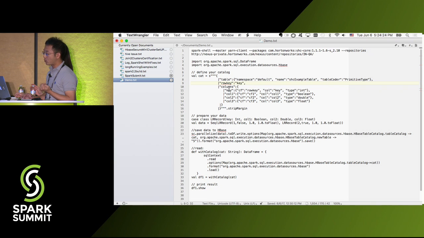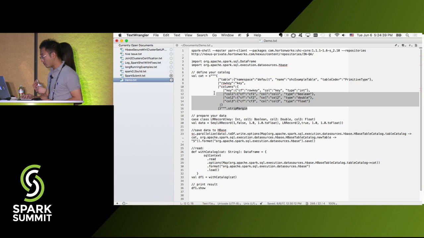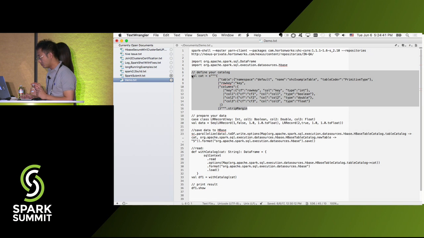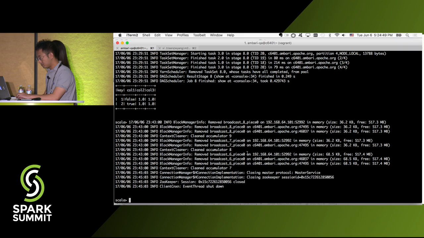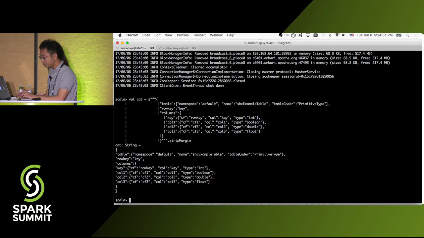This part represents the data on the Spark side, and this part represents the data on the HBase side. When you define this catalog, you define the mapping between HBase and Spark. Okay, we copy it here and put it into the shell. We define the mapping here.